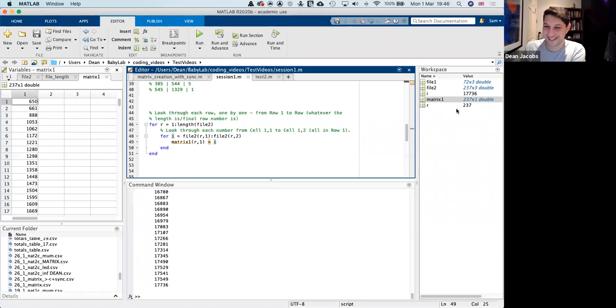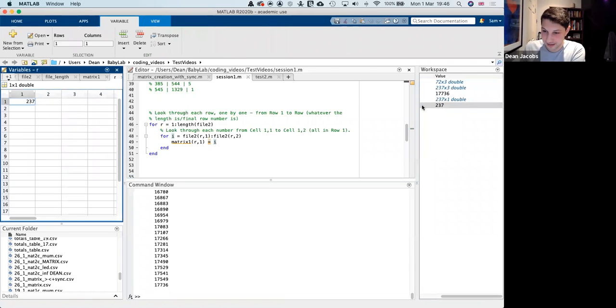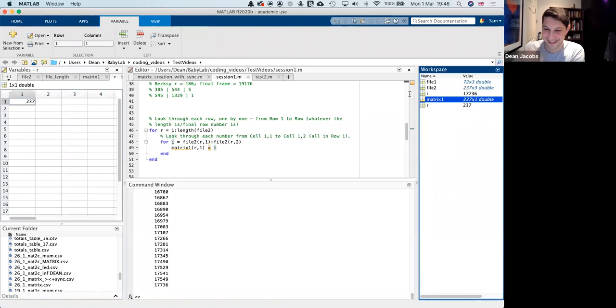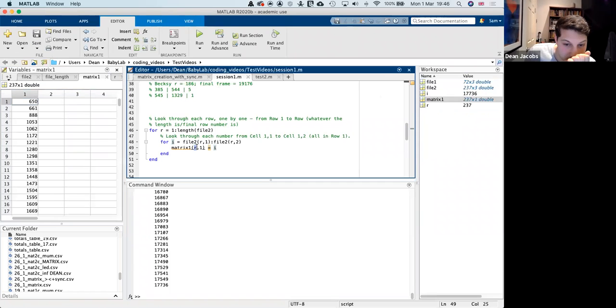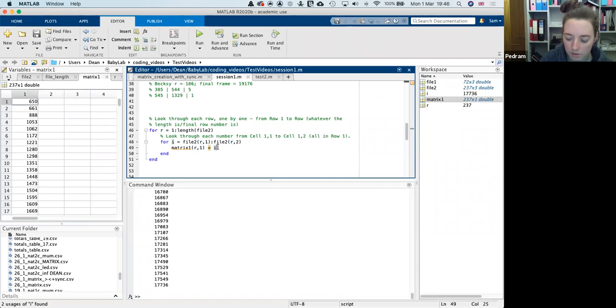Hang on, why is it doing that? Hang on a second. It's not right, is it? Sorry, not R. It's not R. So it's putting out very weird values.